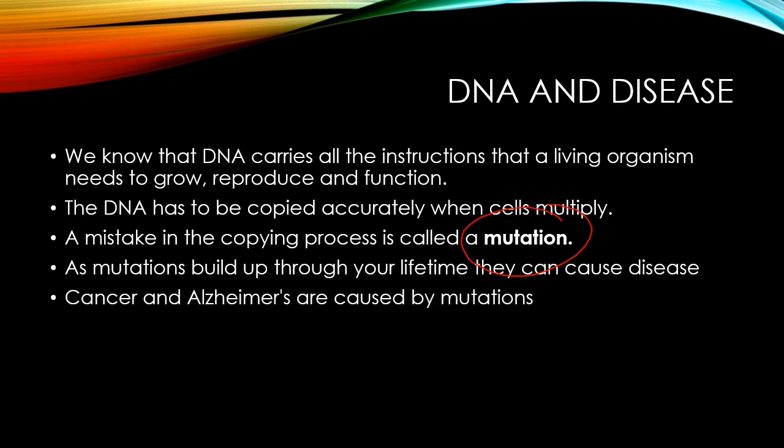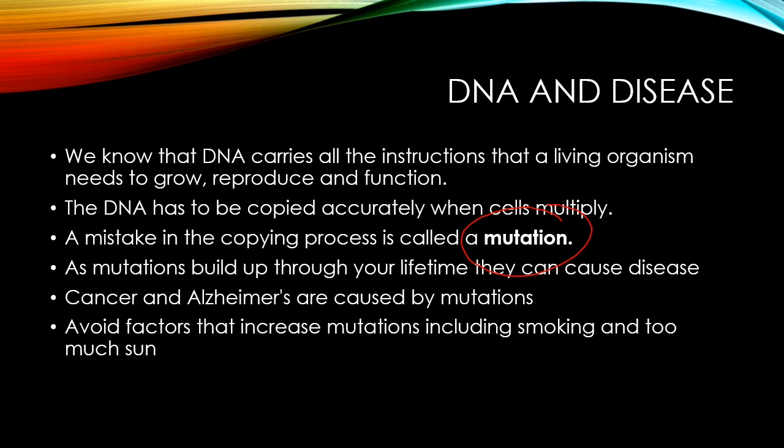Now we know cancer is caused by mutations, and also Alzheimer's is caused by mutations. Cancer is when the cells start to grow out of control, invade the other cells around them, and start to damage them. Alzheimer's, again caused by mutations, is when people who are a bit older might start to forget things. Both of these are caused by mutations.